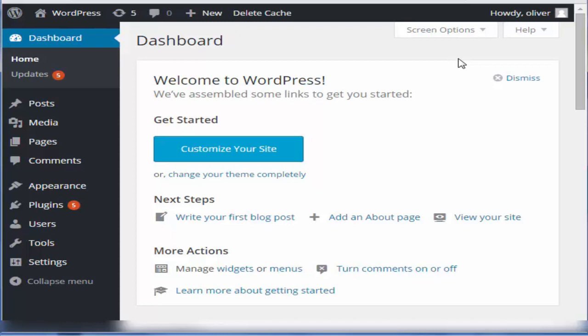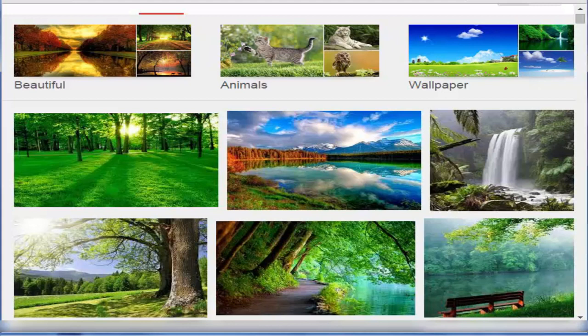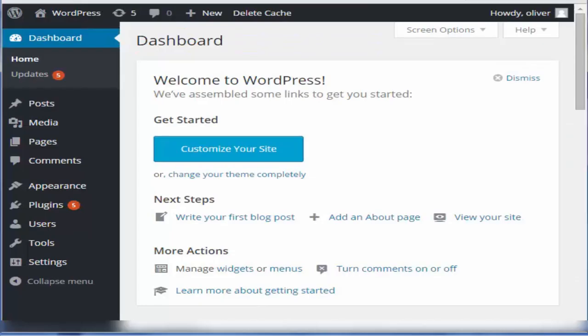Pictures seem to play an important part of a post or page on the internet. Well, after all, a picture is worth 1,000 words, right? What's better than a picture on a post? Well, naturally, an image gallery to go along with your post or page. Thankfully, WordPress has a built-in feature for an image gallery. So with this, you don't need to install or download any image gallery plugins. Let's go ahead and see how this works.